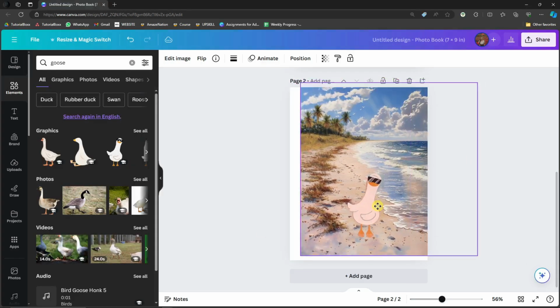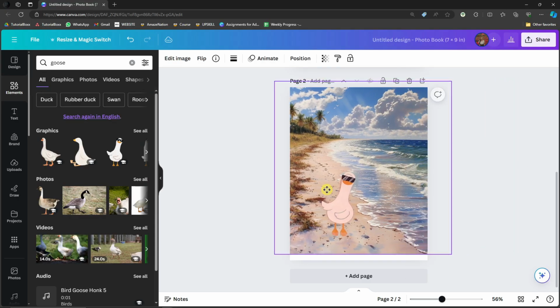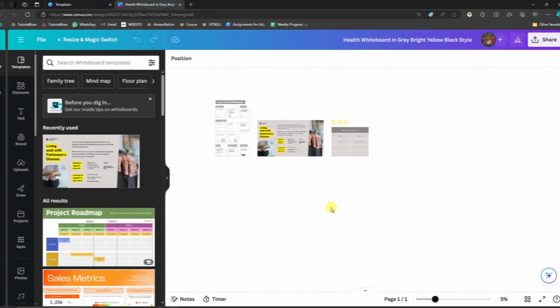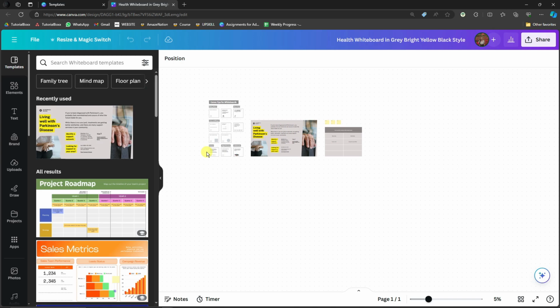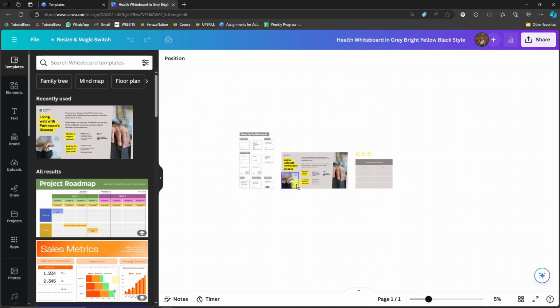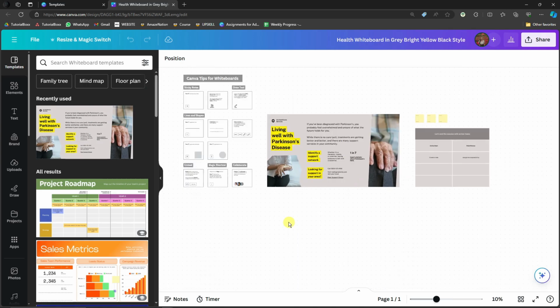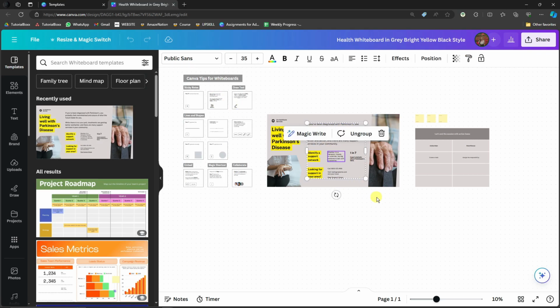Perfectly blended, perfectly good. Let's move on with the next feature, guys. So the next feature that I'm going to teach you is going to be whiteboards. I think Canva is leaning towards this kind of feature where you can just discuss data or analyze everything you have. So whiteboard is basically a template wherein you combine all of your work in one exact space.